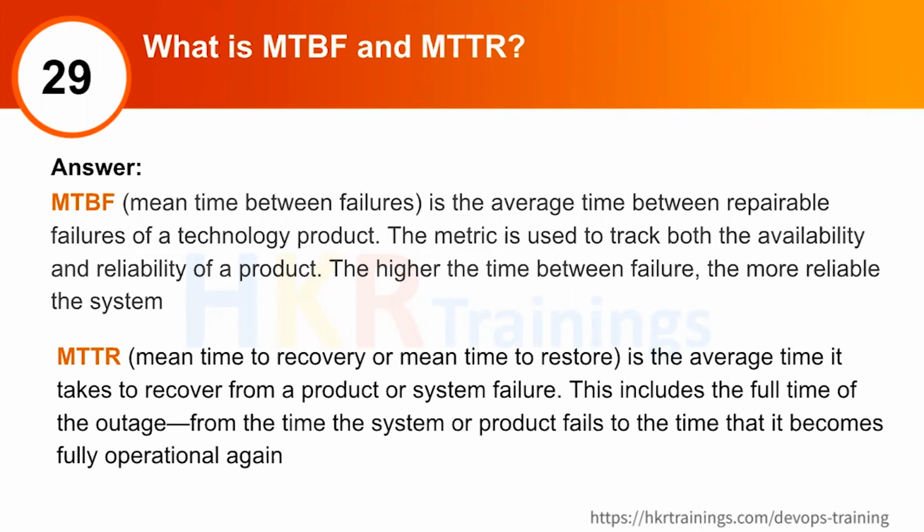In other words, MTTR is mean time to recovery, or mean time to restore the broken application. It is the average time it takes to recover from a product or system failure. This includes the full time of the outage, from the time the system or product fails to the time that it becomes fully operational again. That's the MTTR.